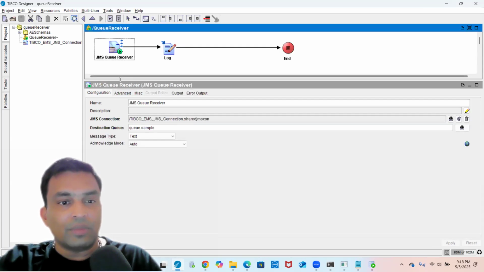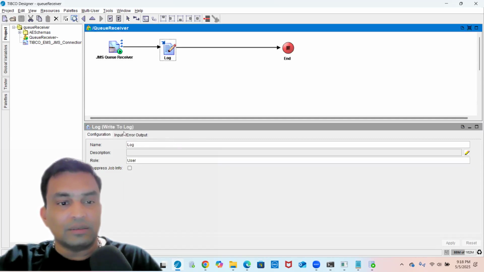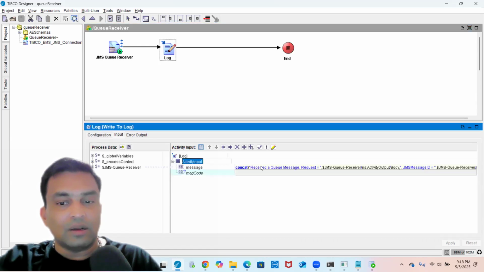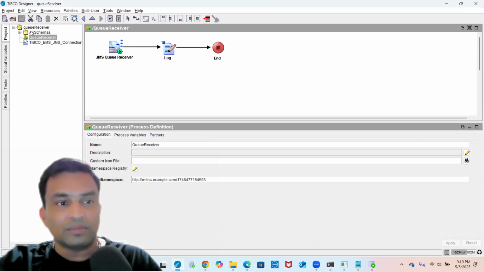And this is the JMS Queue Receiver activity, which receives messages on a specified queue, which is queue.sample in this case. The message type is text, and it logs the message which is sent on the message queue in the body of the message, and that's the end of this process.